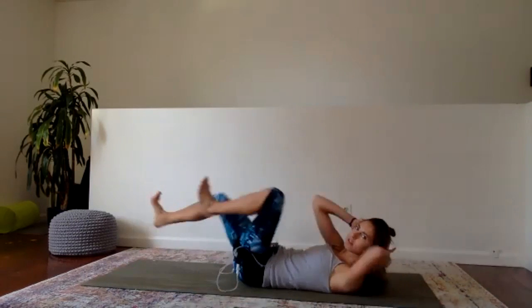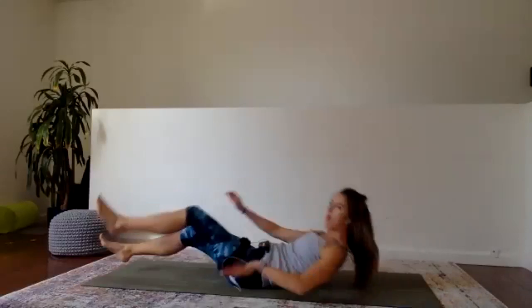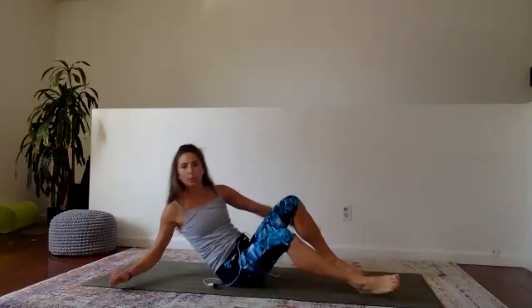Core work. 30 seconds. Bicycles, side to side. And then 30 seconds, forearm plank, hip dip. So I'm in forearm plank. I go down, up, down, up. 30 seconds per side. All right. Before we jump into it, take a breath. All right, we've got 1.5 minutes of work. Then we get to do our pancake stretch again.